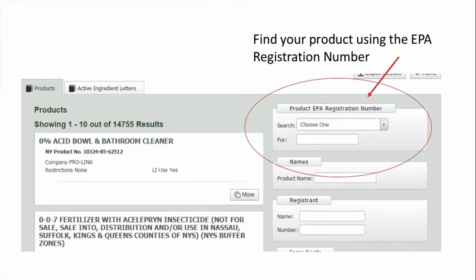We're going to enter the product EPA registration number and try to find the label. So where I've circled in red, product EPA registration number, we're going to use that pull down menu to choose New York product number.